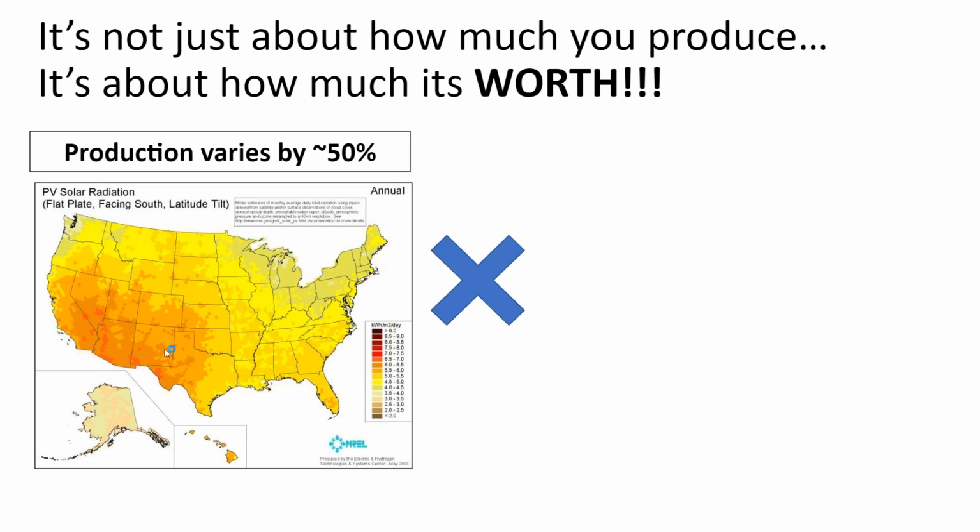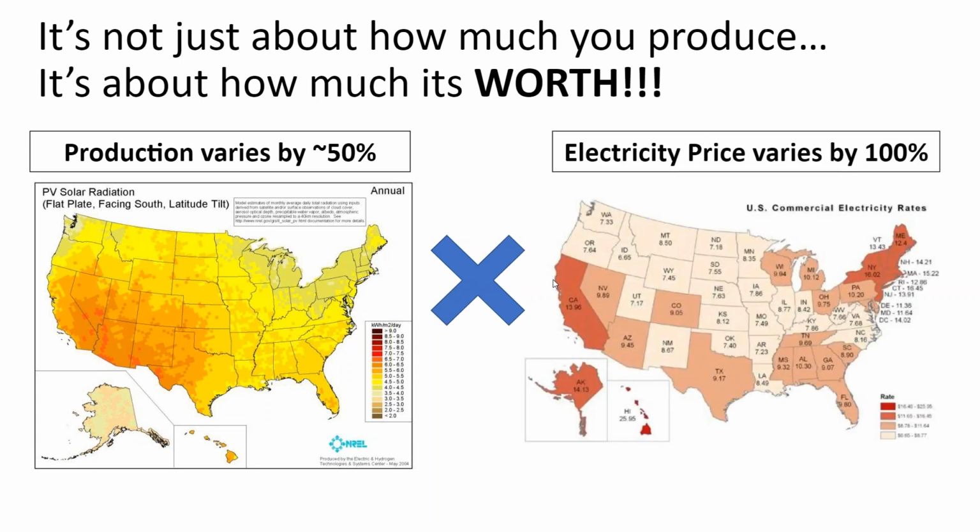So yes, in California and in the Southwest desert where nobody lives, solar produces a lot more electricity than it does in Buffalo, New York. You compare the minimum and the maximum and kind of leave out Alaska, which is a special case. They still do solar in Alaska, by the way, because energy costs are so high. But even stateside, we got a lot of energy in the desert, not much energy up in the Great Lakes area, and that production will vary by about 50% on the extremes. Most of the United States, we hover right in the middle, and those are the numbers that we're going to be talking about in class today as far as production goes, kind of national averages.